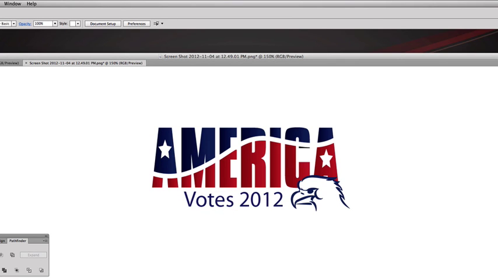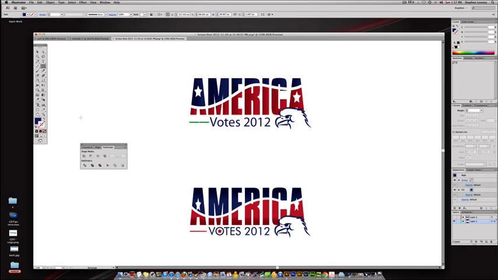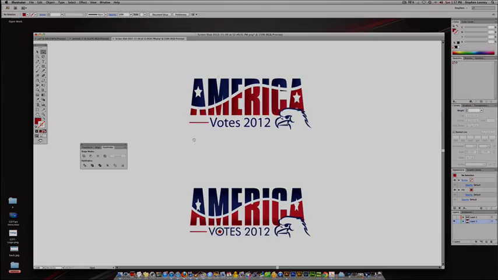The last thing I'm going to do is come up to the star tool. I'm going to click, hold down, and grab the rectangle tool, which is also M. I'm going to make this little rectangle right here, and I'm going to sample the red, and it's going to turn it into our logo.